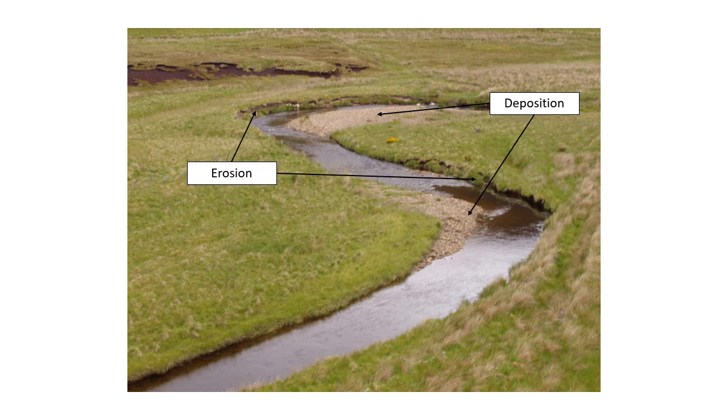And there on the what we call the inside of the bend of the meander, we've got deposition. Looks like a little beach. Some people, in fact, call it a river beach. We're not going to call it that. We'll give it another name later on. But this is an area of deposition. You can tell, can't you? Because it's clearly sediment. There are stones, pebbles, gravel. It's a bit hard to tell, but there is definitely a build-up there of sediment. It's not covered in grass, which shows that it's been put there maybe slightly more recently.